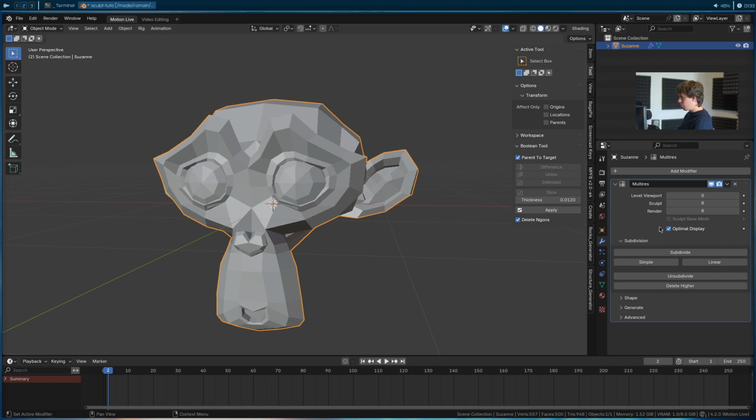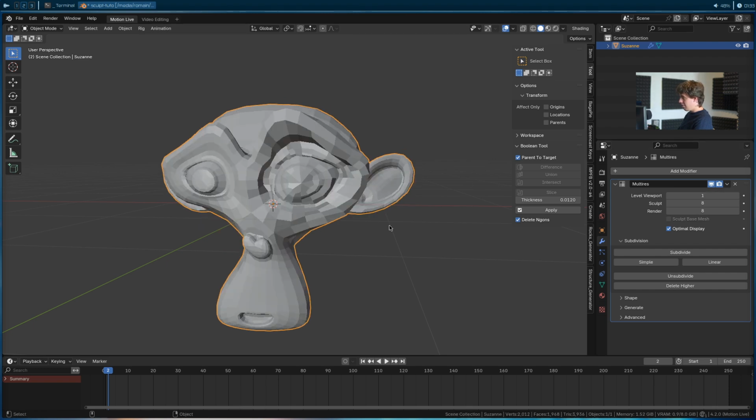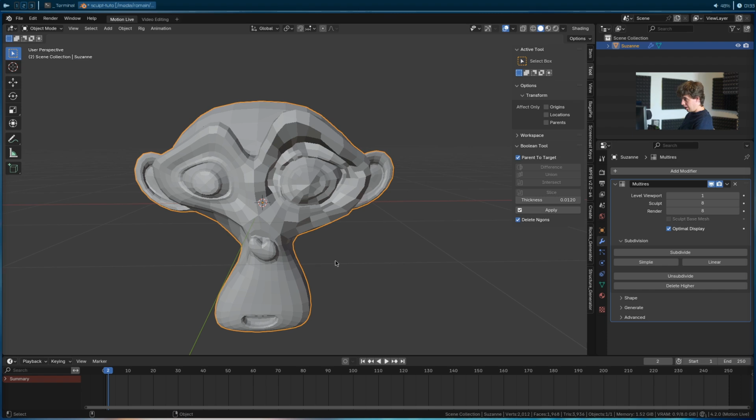And what is really cool too is that I can just show the first level in my viewport, right? So I have an idea of where things are, but I don't need to have all the details. And why is this so cool? Because you keep your original topology. So you can deform your mesh, animate, all will be cool, right? All is homogeneous, all is cool.